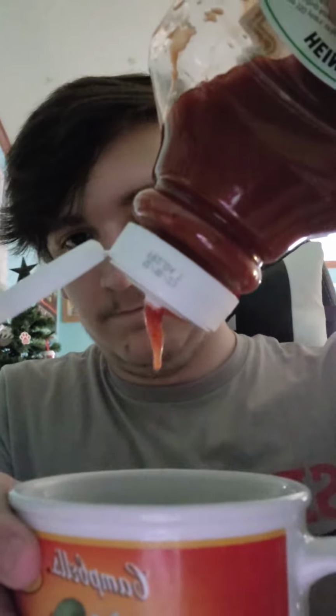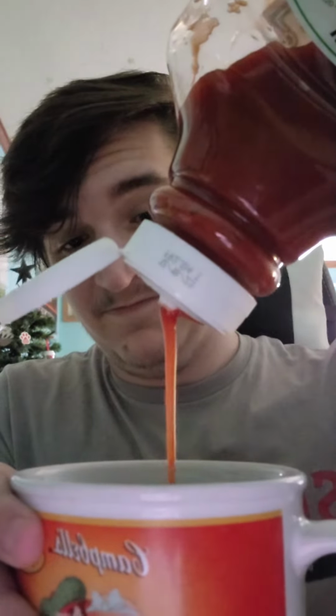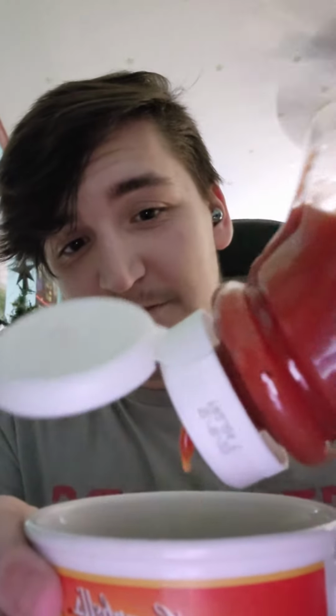Now, I don't know if I've done this before. I think I have. I don't know. But that should be a good amount. Like I said, I still have more hot dogs to make. I like ketchup with hot dogs.